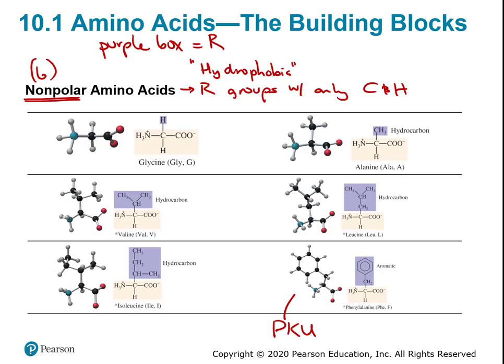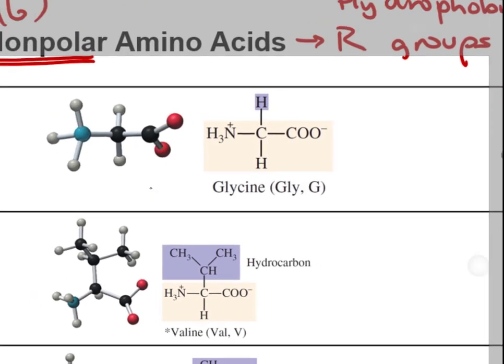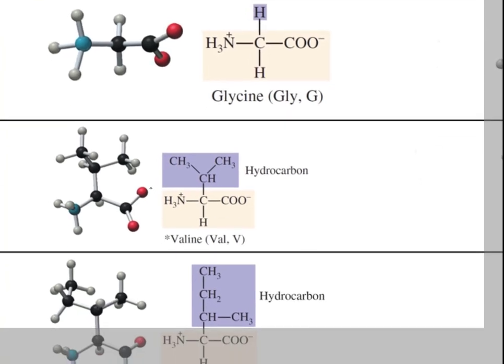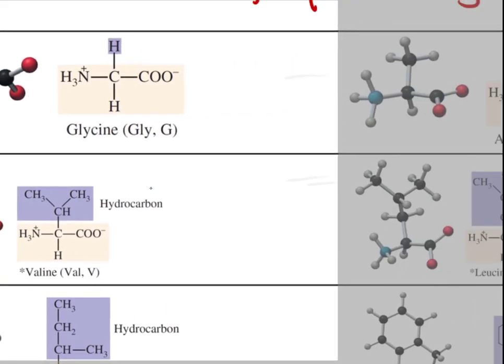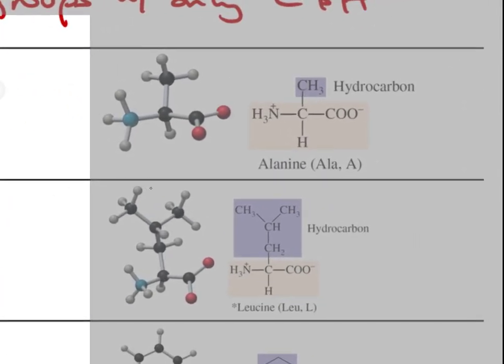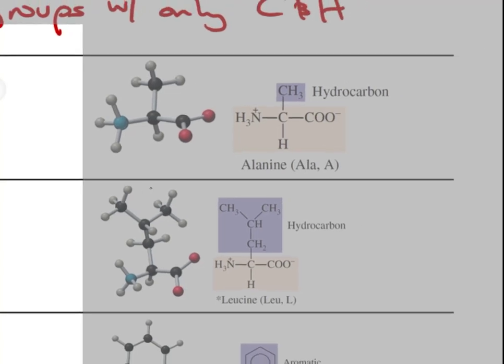So here's the first group. These are the 6 nonpolars. I'm going to try and blow it up because remember that this is the fun part. So in this one, there's glycine. See that NCC that's in beige? That's exactly the same. If I slide down, see NCC on this one, or if I slide across, see NCC on that one. Notice that the beige part, that NCC, is all the same. Every single amino acid has that.